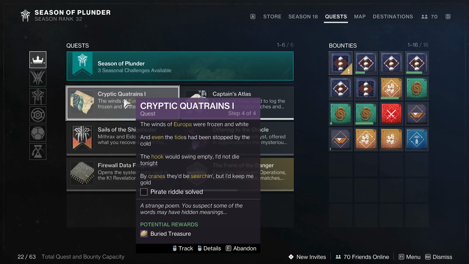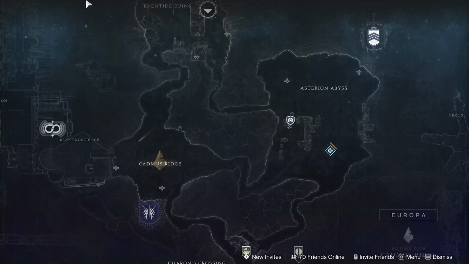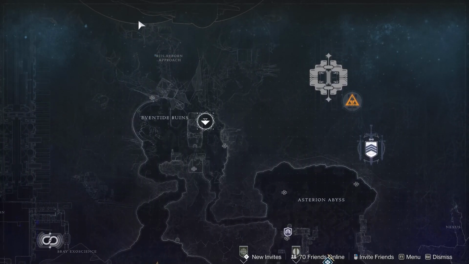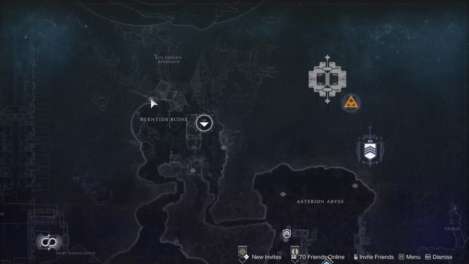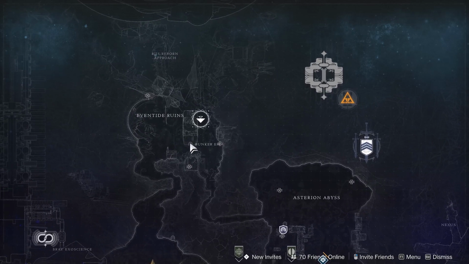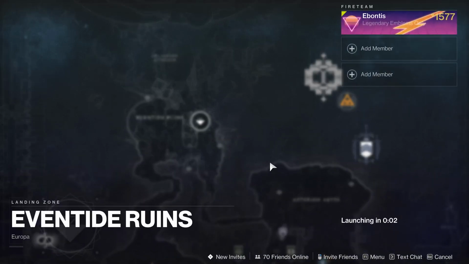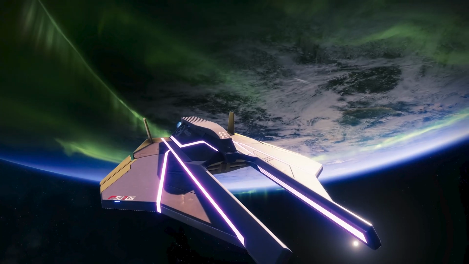It's so weird to read this. I'm sorry, it's probably painful to listen to, but it's just hard to read. The sentences are not quite there. So Eventide Ruins on Europa, hook, cranes, searching. So if we go Eventide Ruins up top, and then we're looking for hook, cranes and ruins. Theoretically, I don't think it's bunker 15. It's probably somewhere towards the inside structure, so I may have to do some exploring.